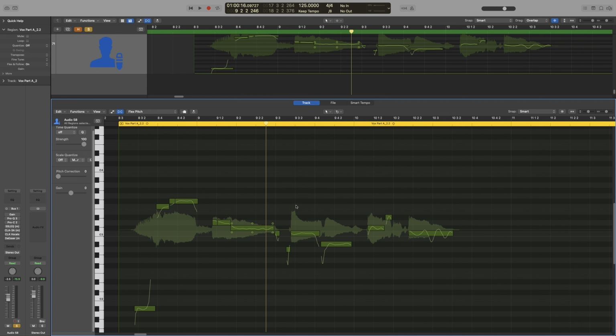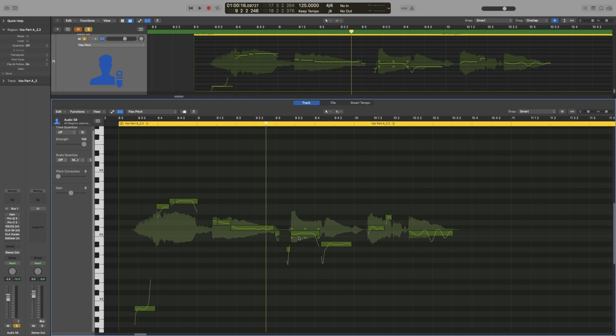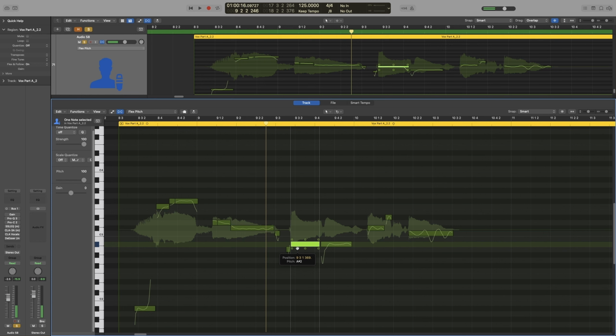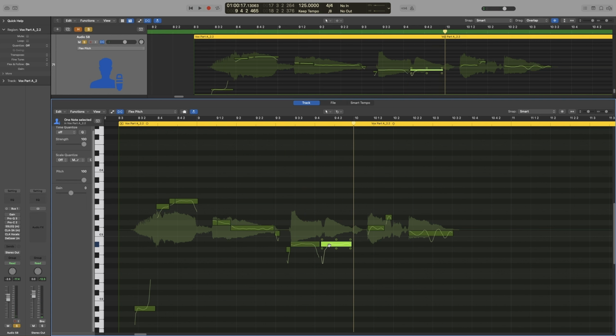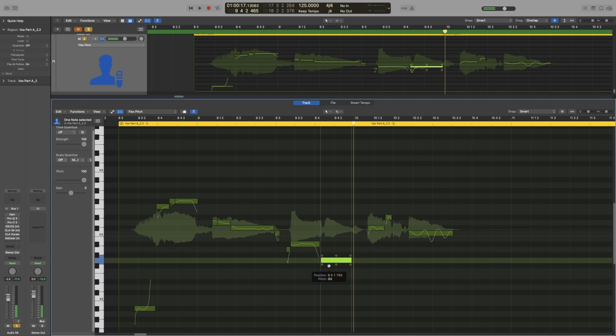And let's just do the second half of the phrase. So from here. So that's a C. Let's move that a major second lower. Let's go to B flat. Let's preview. And let's move that. That's a B flat. Let's move that a minor third. So that will be a G. Okay, that sounds good. So we've got a C sharp and an E flat.